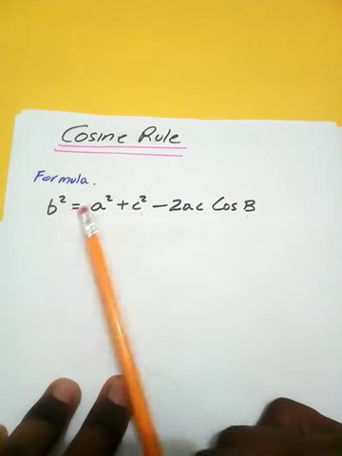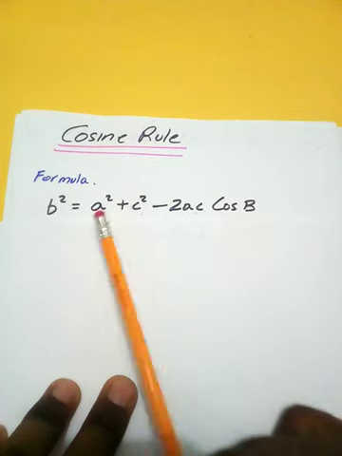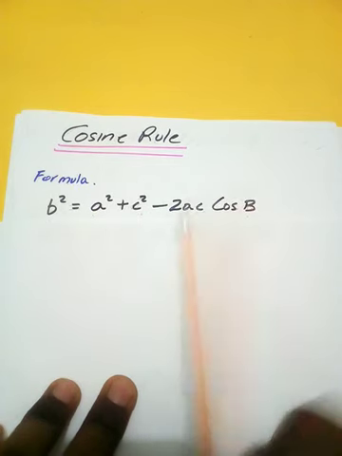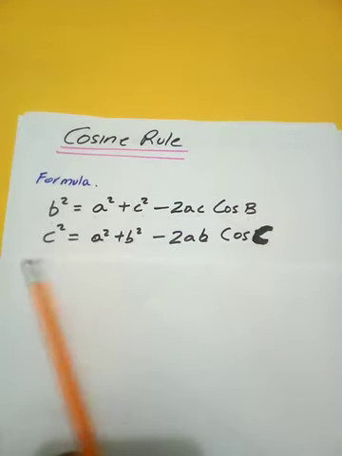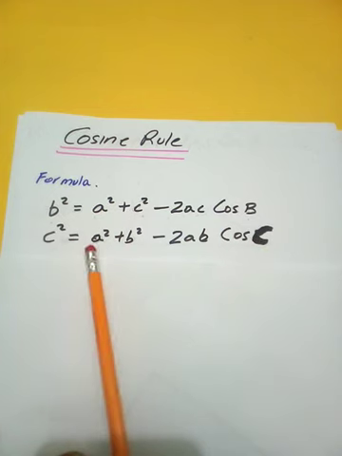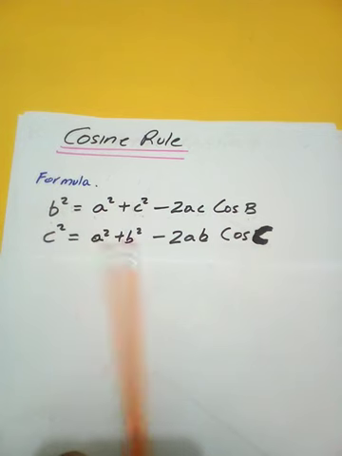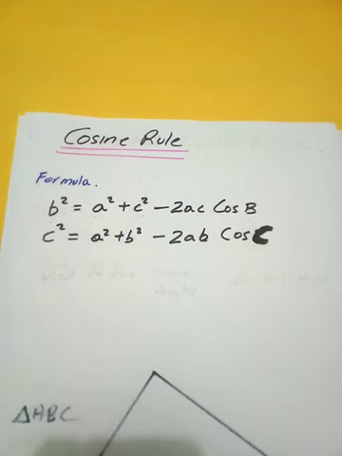So observe: the side that we start with, find the angle opposite to it. Whatever sides are repeated here, that are added here, are multiplied by the 2 here. Again, it's not two different formulas, you're just rewriting the formula. If I start with side C, I find cos of C at the end. Then the triangle is labeled ABC, so A and B would fall here, and since A and B are added here, we multiply by 2. Alright, let's play around with some triangles to understand the formula a little bit more.